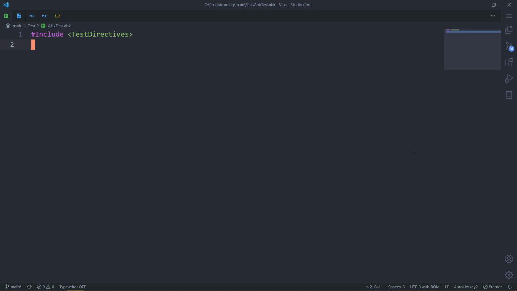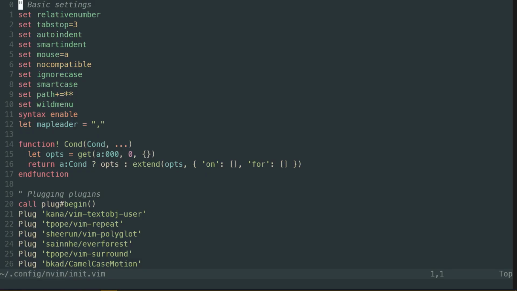You like that idea, but then you come to the terminal, Vim, you look at it, and you're like, well, obviously not. You're not gonna use Vim in the terminal, because why would you?